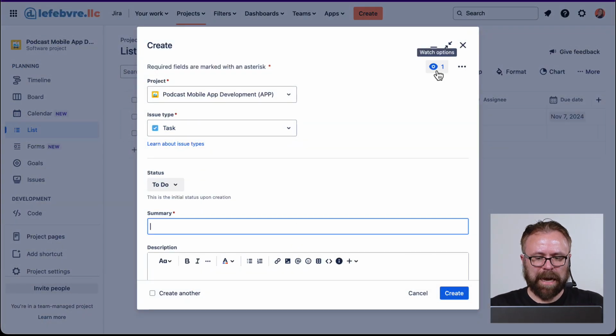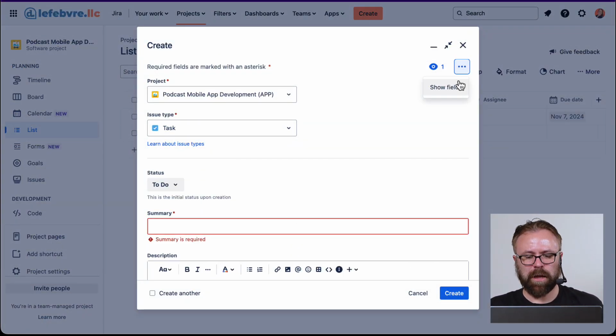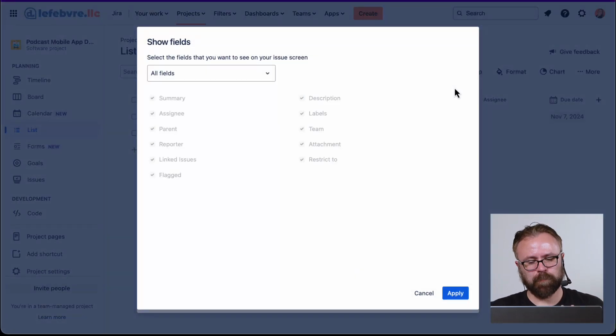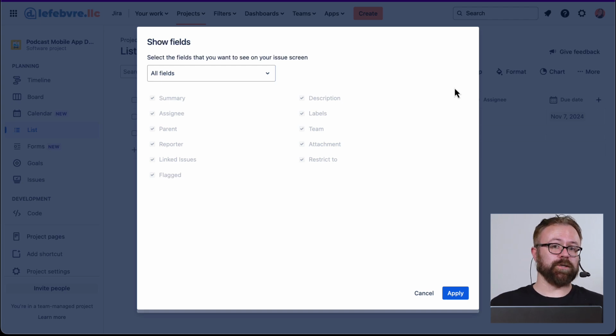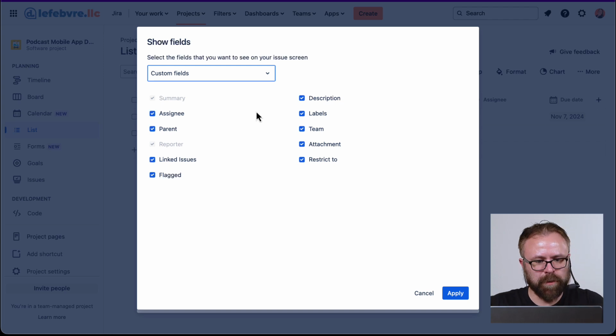Next to the eye icon on the Create Issue screen, we have the three little dots here. And in here, you can customize the fields that you see on the issues for the fields that are available for that issue. So the project administrator has the ability to control what fields are seen. But let's say maybe it's just a lot of visual clutter. We're not really going to be using things like the team, the attachments, flag, linked issues, whatever.